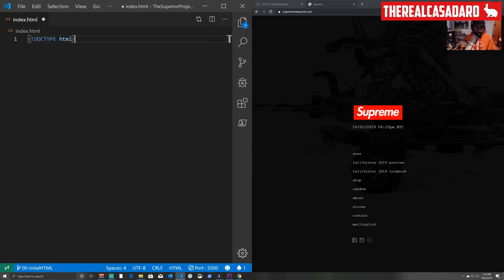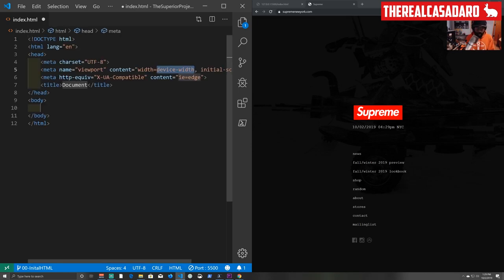If we hit tab there, it just gives us a regular old doc type, and then we can go and type all the rest of the stuff we need. Or we can hit Control Shift K, delete this line, hit Shift exclamation point to bring that back, and on this one exclamation point, if we hit tab, it will give us a template of a HTML document. And I'll go through this real quick, team.